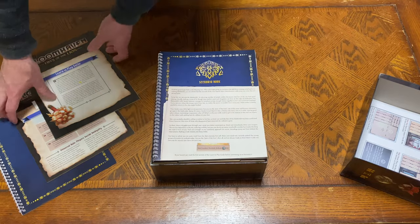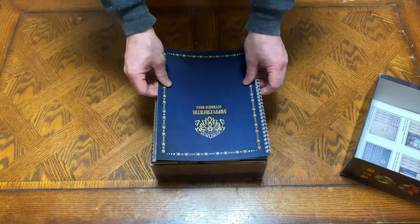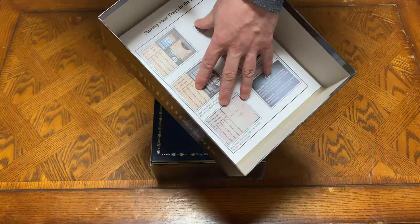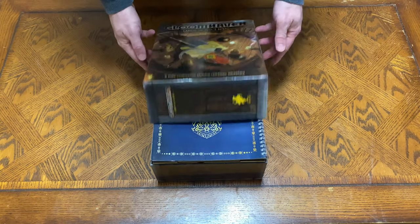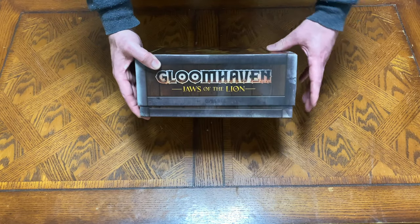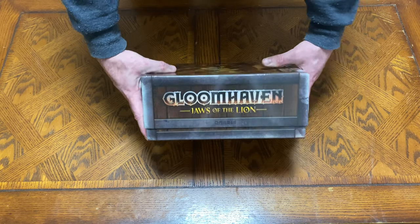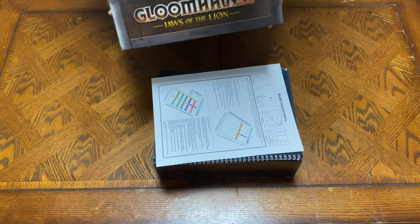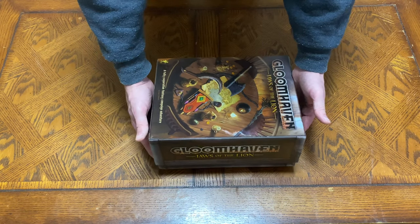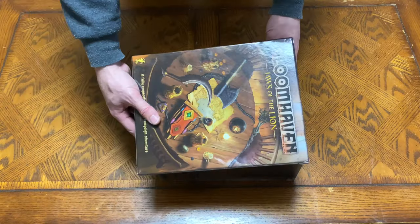I'll put that right on top, then separate those two books, because the thickness of the books can level things out. The lid lift is about that much. I don't mind the lid lift all that much — what it does is allow me to get my fingers underneath the lid fairly quickly. Whereas if it didn't have a lift, I'd probably have to lift the whole box up to get my finger underneath the bottom of the lid. A little bit of lift on the lid actually just seems to make it a heck of a lot easier to get off.